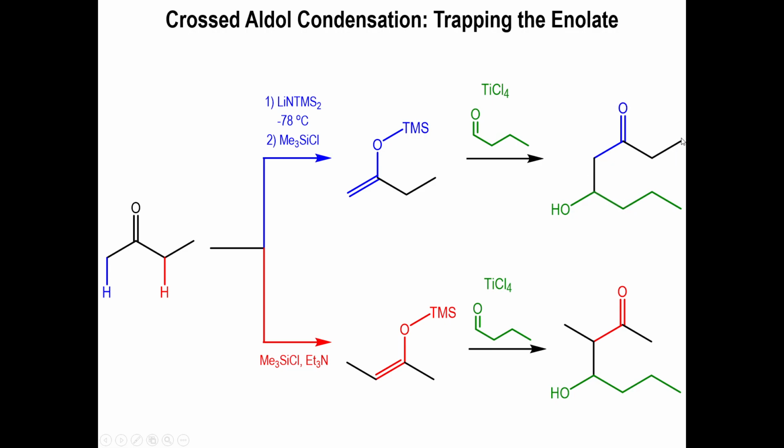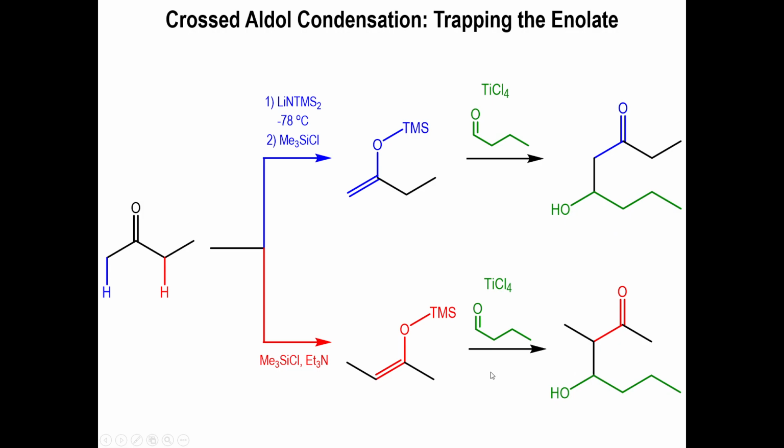So here in this case, the top portion of the molecule is the enolate, or used to be the enolate. The bottom portion of the molecule is what used to be the aldehyde, and needless to say, the aldehyde that got attacked is turning into an alkoxy group. Same thing can be said over here for your more substituted enolate. Introduce titanium 4 chloride with your aldehyde of choice, and you will undergo the condensation reaction. And by the same logic, up here you have what used to be the enolate, now a carbonyl compound, and down here you have what used to be the aldehyde, which now is an alcohol portion, technically speaking, right? But that's how you get these products.